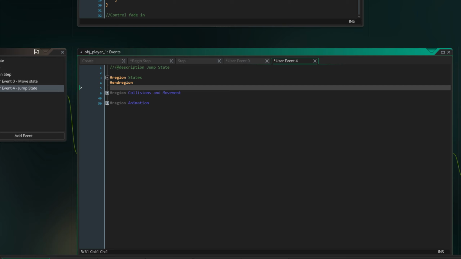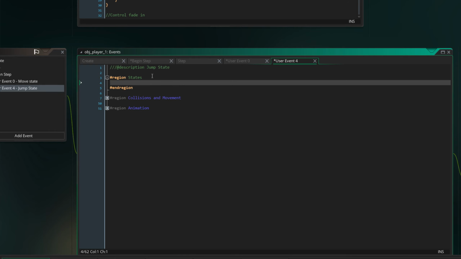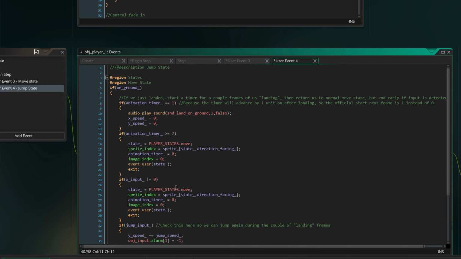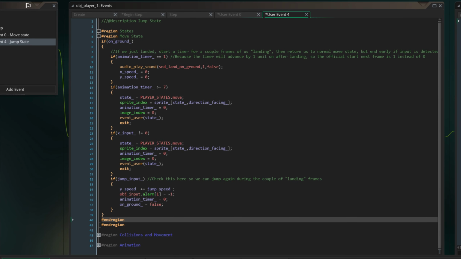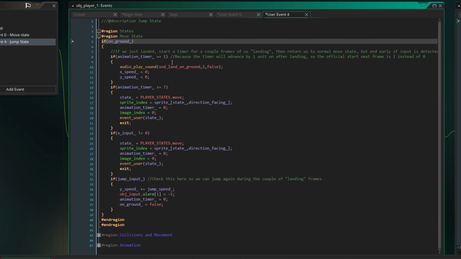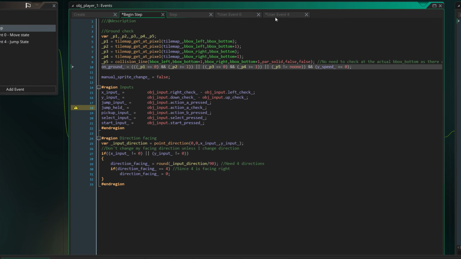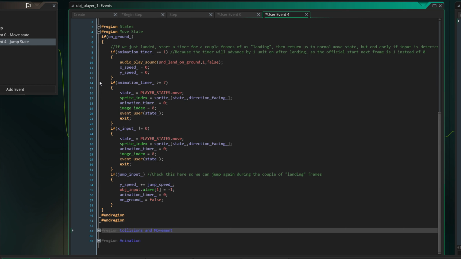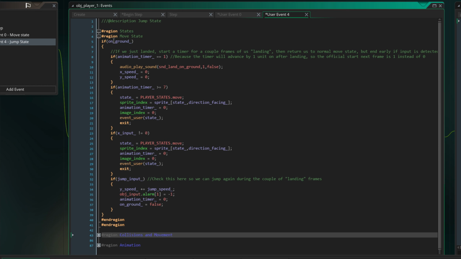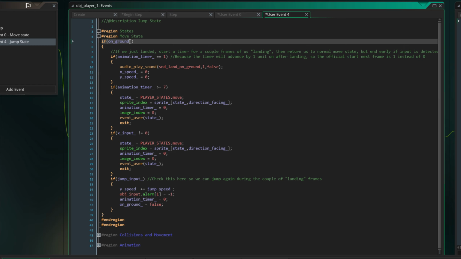Okay. So last but not least, we want to swap back to the move state. And there'll be a lot more of these later on as we keep adding more states. If on ground has been detected, either at the begin step or at the end of our collisions and movements here, and if on ground is detected, then that means that we must have just landed or we are currently in the landing animation.